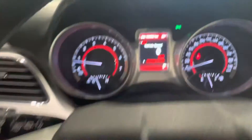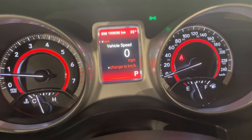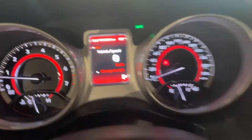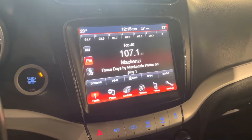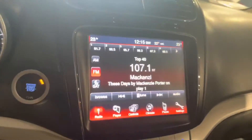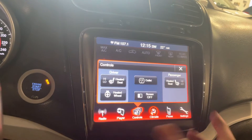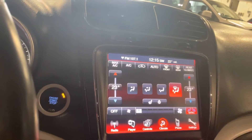We do have these controls over here that will allow you to scroll through a bunch of different bits of information right on your digital display screen. Over here we have our pretty large touchscreen — this is the Uconnect system, which is one of the best ones on the market. You'll be able to control all of your climate controls, all of your heated seats, heated steering wheel, and all that kind of stuff right from here, including outlets and things like that.